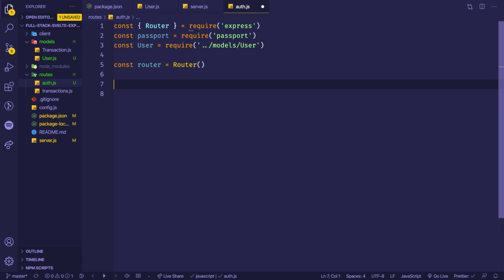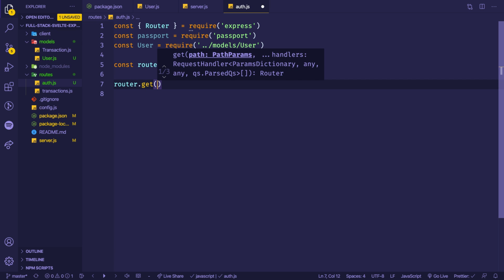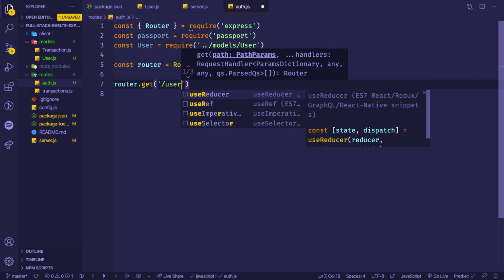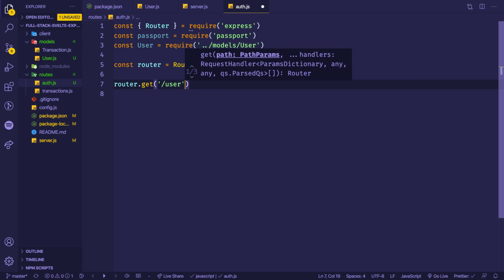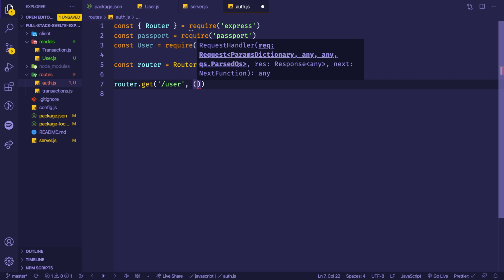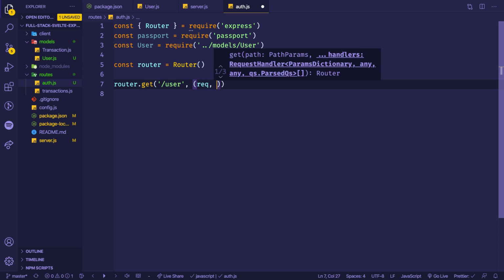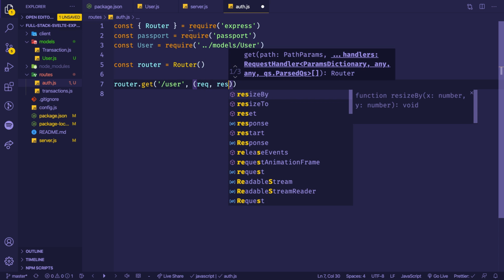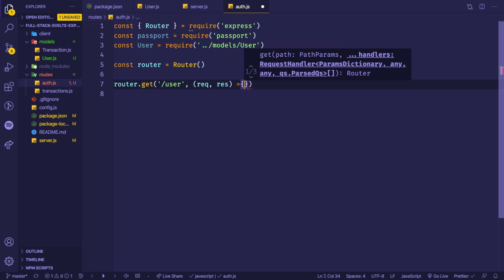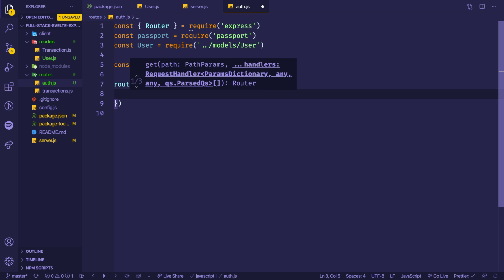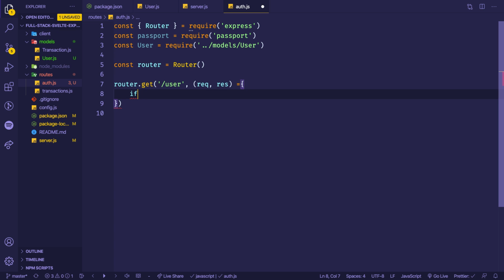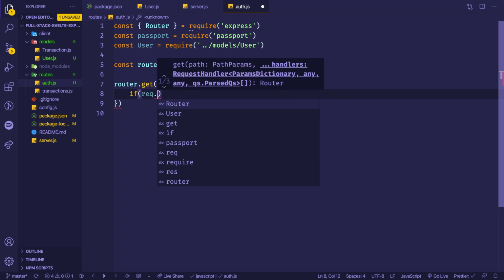And I will start with a get endpoint that's going to be for the user path. So we are going to search for the user like this, and here we have our middleware where we're going to receive the request, and we're going to send a response. And here I'm going to say if request.user.